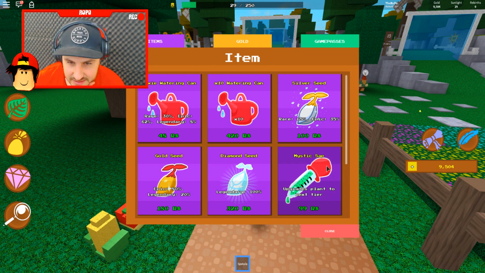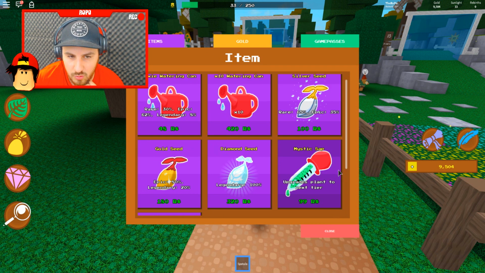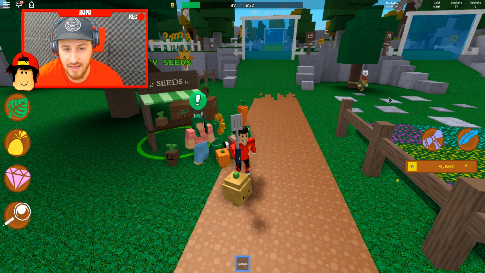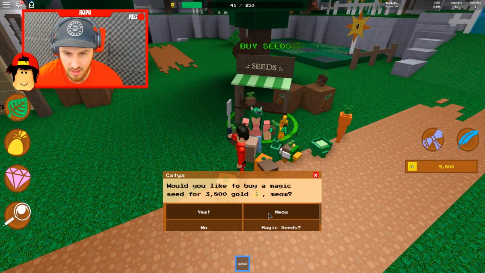All right, what's this? See, upgrades your plants to the next tier. Oh, okay, so you can upgrade your bros as well. Oh, see, just so much in this game. This is a very cool simulator, I must say. It's very good.